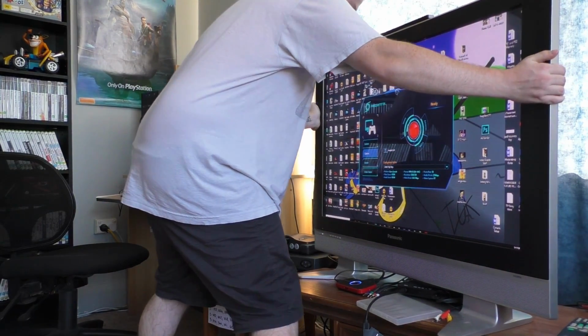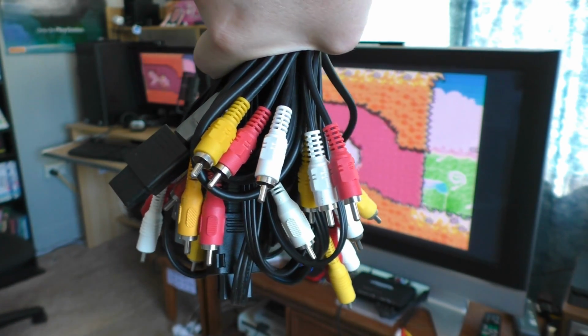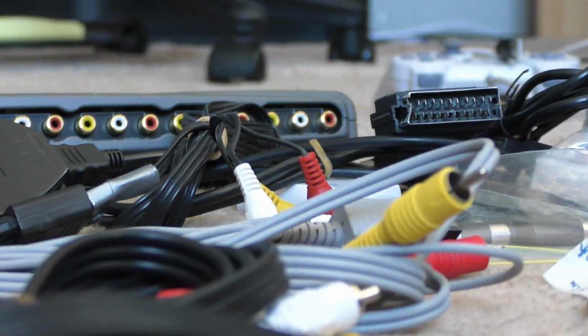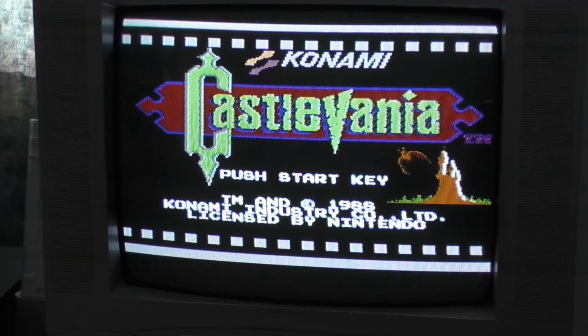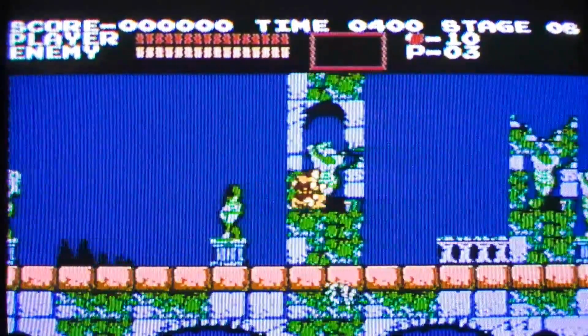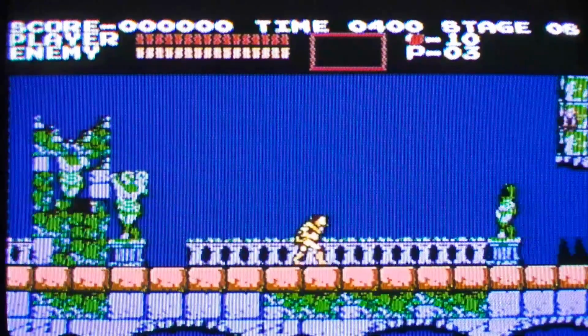But with all the reshuffling thanks to the Framemeister, I'm finally done with all of these composite cables. Just look at the guts of my old equipment. All of this is now irrelevant to my setup. Good riddance. Except for my CRT, which is still equipped for those classic red, white and yellow cables. The best this TV can handle is composite, and quite honestly, I think it does a much better job displaying it than even the Framemeister.